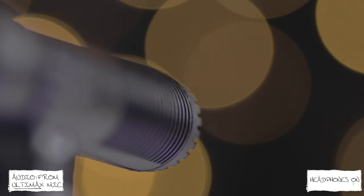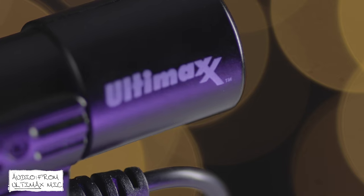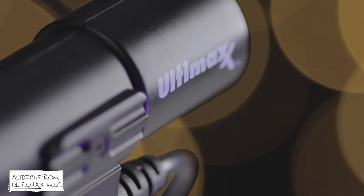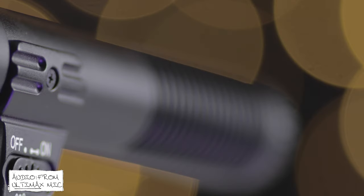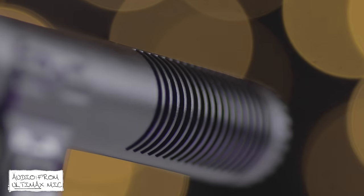First up we have the Ultimax, or Plotcher, DSLR mic. I'm not even sure where this one came from — my bet is on Pete bargain hunting again. I can find these on Amazon for around $20, sometimes even less, so by far this is the cheapest of the bunch. When testing this I was trying to come up with some good points for it, but in truth it's just all-round nasty: the build quality is awful, the noise level is horrendous, and it produces a really unpleasant EQ or tone. It also has a switchable polar pattern going from hyper-cardioid to standard cardioid, but in testing I found this switch to be entirely ineffective — I'm pretty sure it does nothing at all.